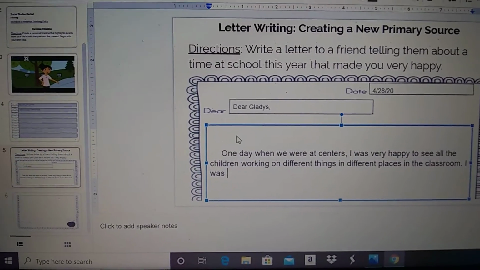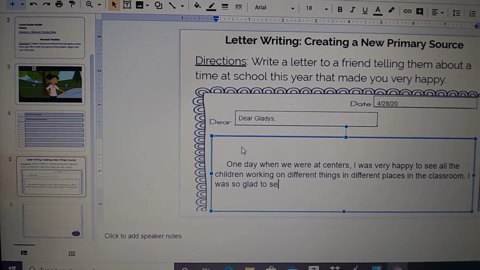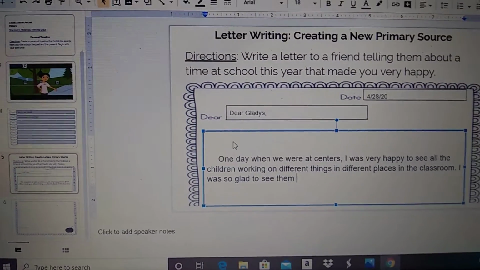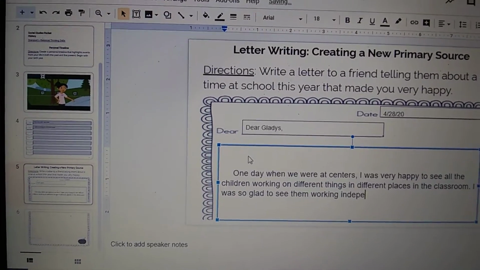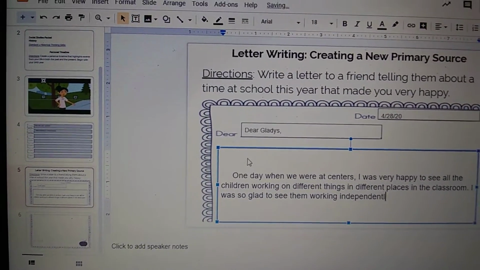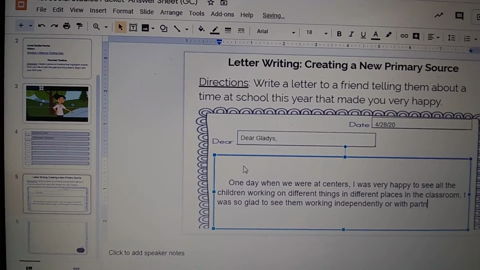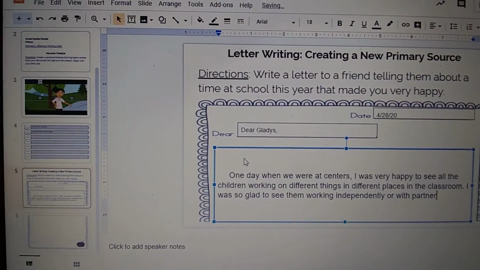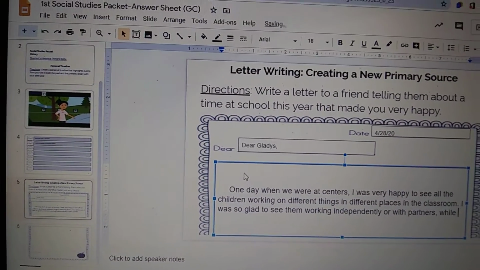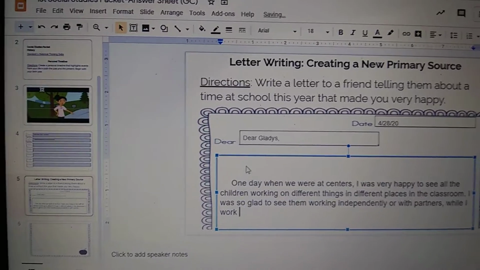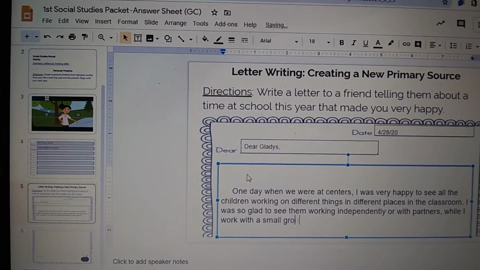I was so glad to see them working independently or with partners while I work with a small group.